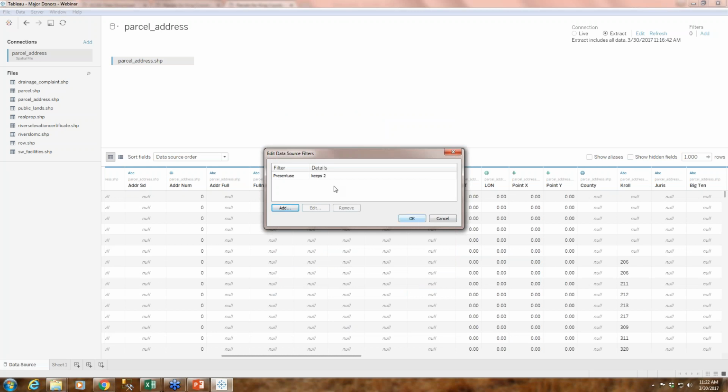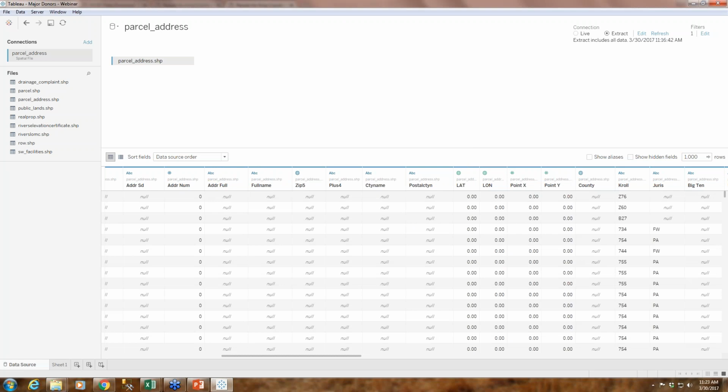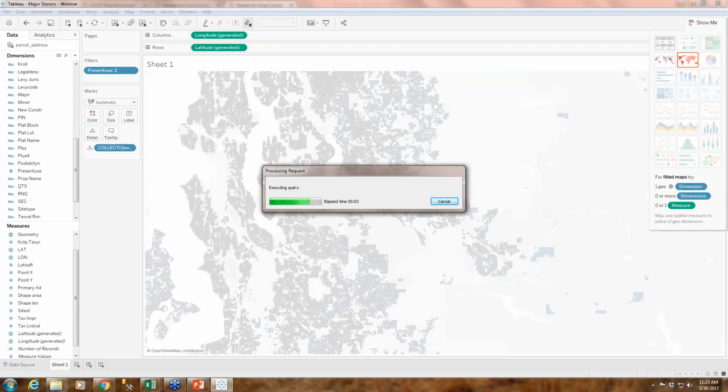So yeah, let me go ahead and finish this part here. So I'm doing a data source filter, and we're only going to do when the present use is a 2, which is single household. Right. So we're going to save this extract, and now pop back over here to the sheet.